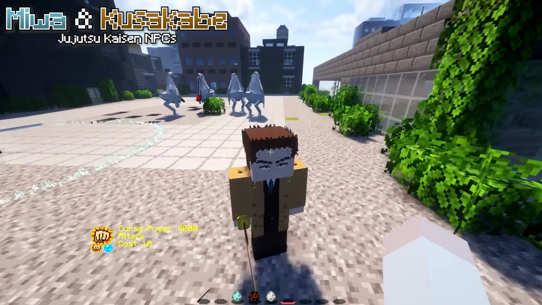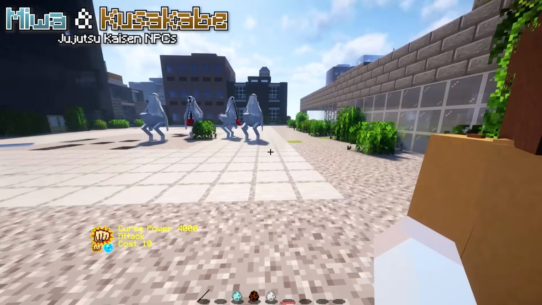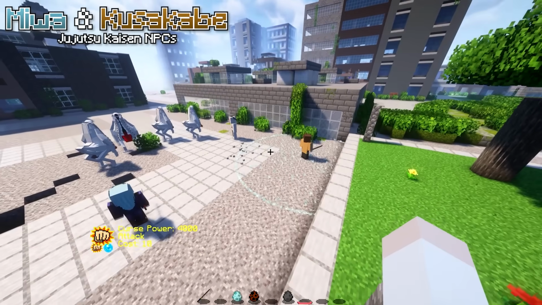Kusakabe? Look behind you, bro. Yeah, you should help out Miwa, you know? Kusakabe? Bro, you don't need to be lore accurate, fam. Just fight. Okay, if it's this guy, surely he has to be forced to fight.